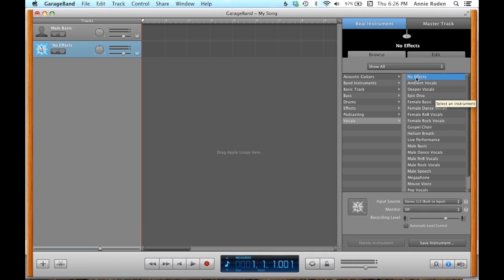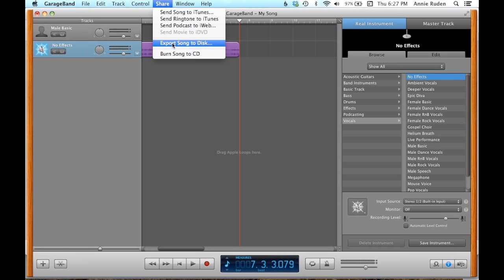So you choose no effect, and then you click record, this red button down here. You say, hello, this is my assessment, and you pull up the page that has the assessment. Then you read through the words, say the sentences, go through the whole thing, and then you push stop. And so you have your recording here, and then you say share and export song to disk.